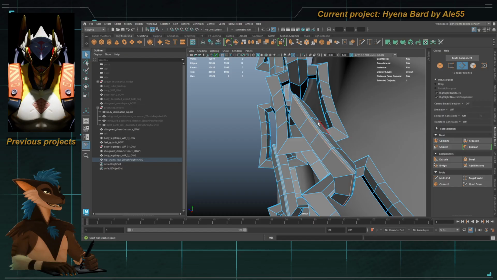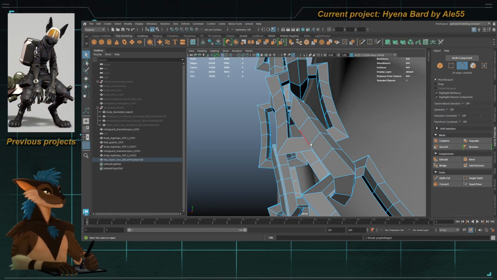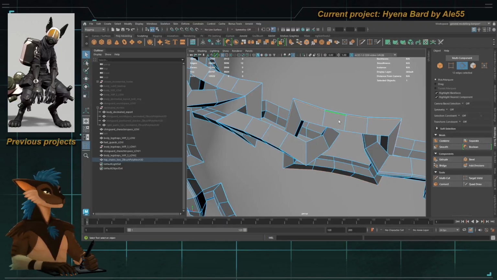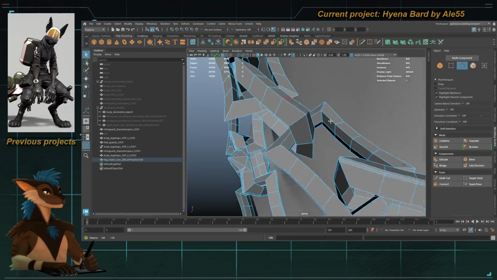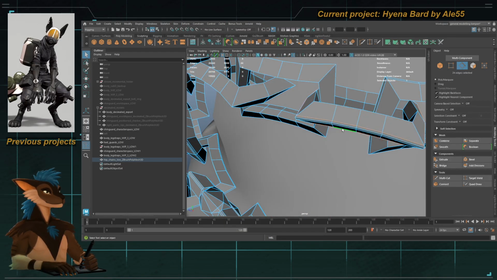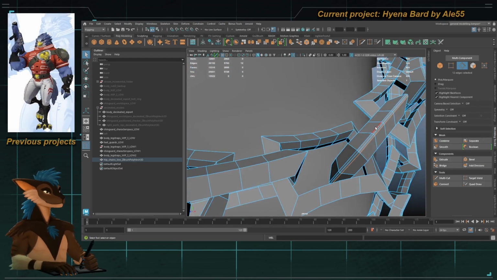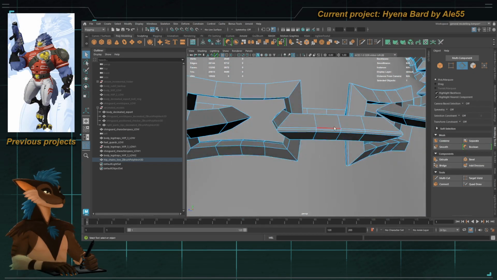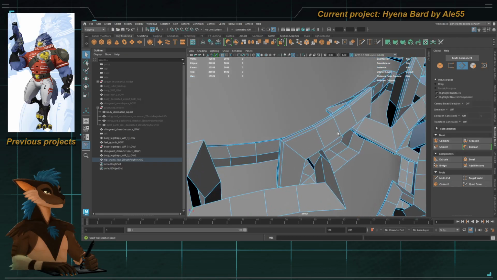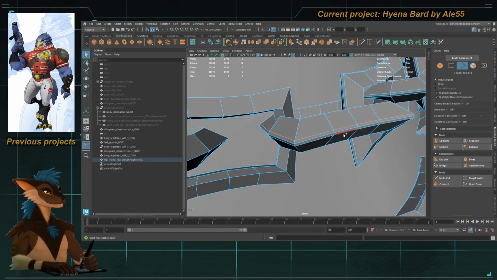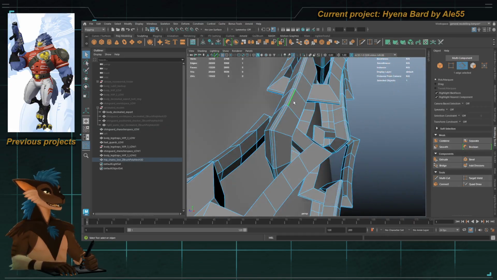Okay, upper chain first. Again, these edges were in here. Most people call them fences.